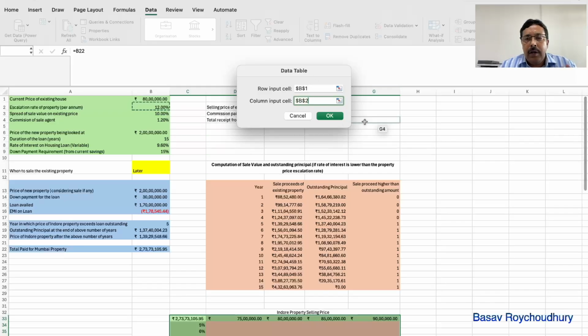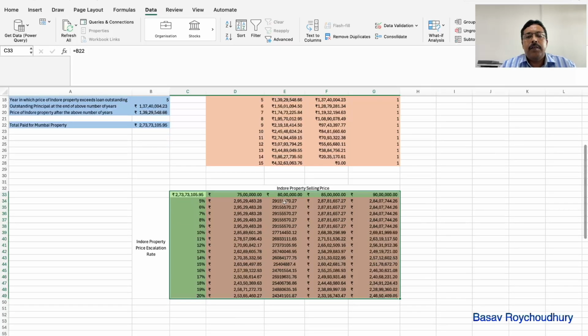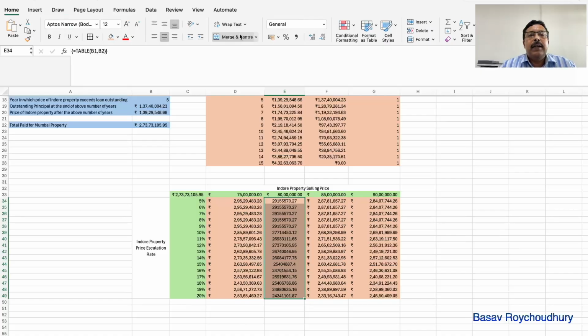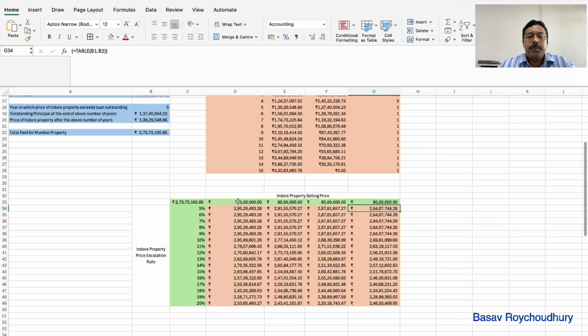Now once I put this, let's see how the values come in. Now the values have come in, and again, as I said last time, it had formatted as numbers, so let's get back into currency. So this is how the price will vary depending on what is my selling price of the Indore property and what is the escalation rate of the Indore property.